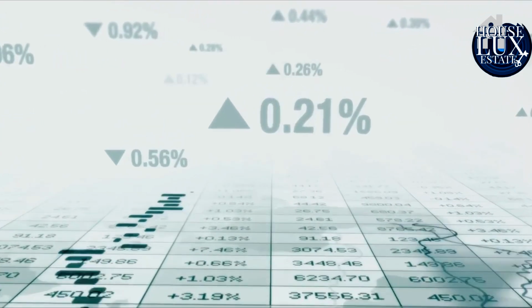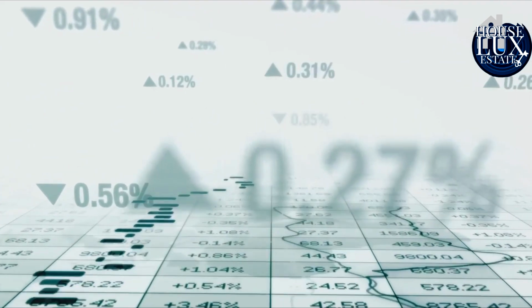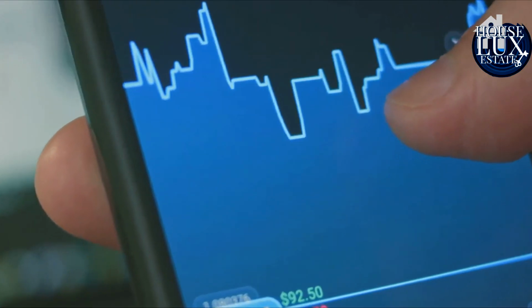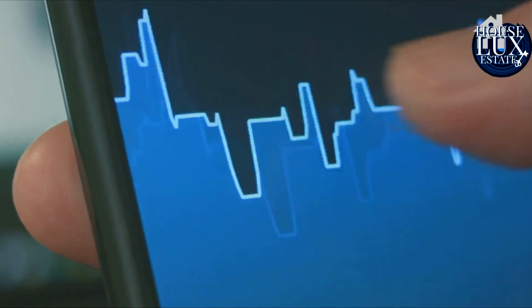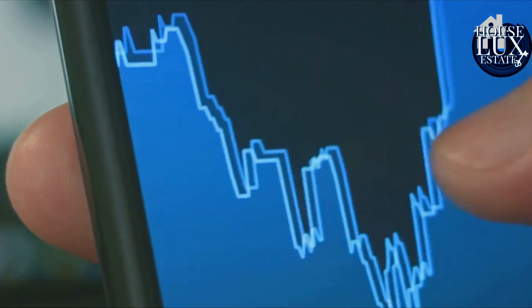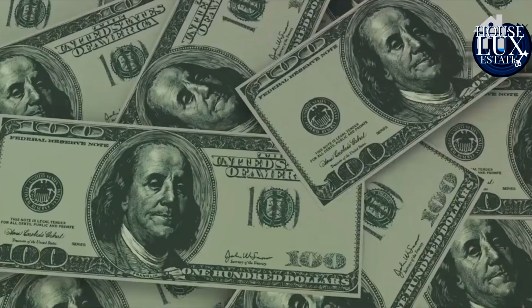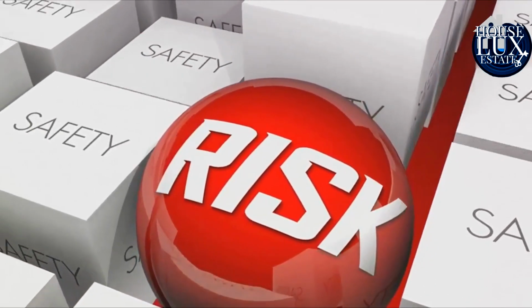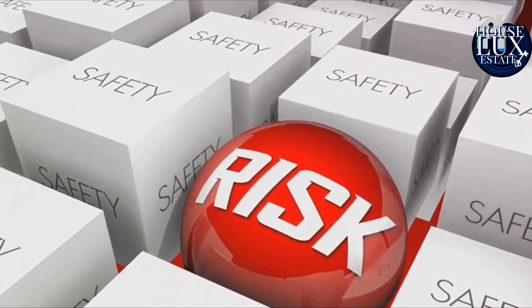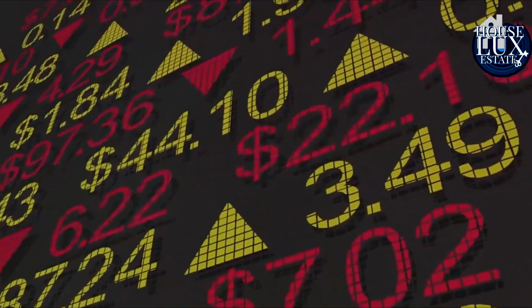Imagine you're an investor. You have your money spread across bonds, stocks, and real estate. If the stock market takes a hit, you're not left in the lurch because your other assets, such as bonds and real estate, could potentially still be performing well. This is the power of asset allocation. It can cushion the impact of potential losses from one asset class by spreading the risk across multiple asset classes.